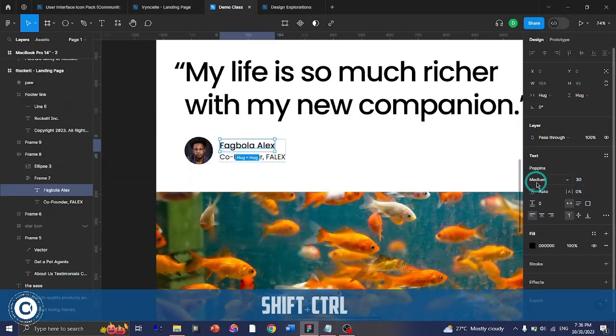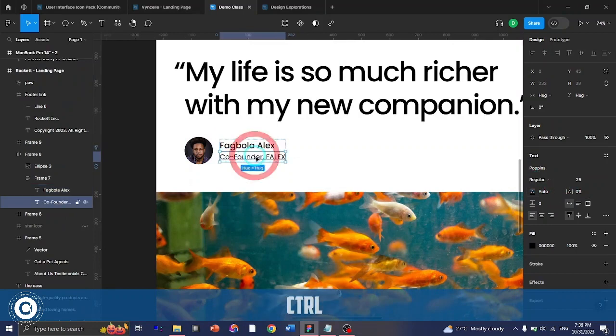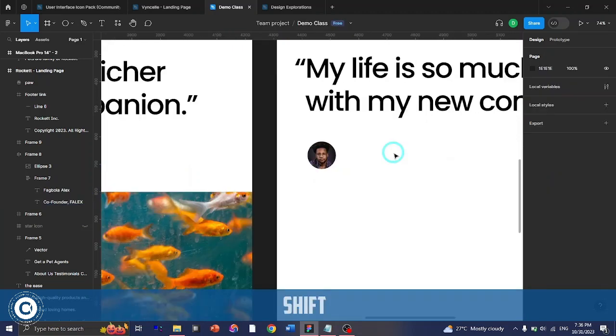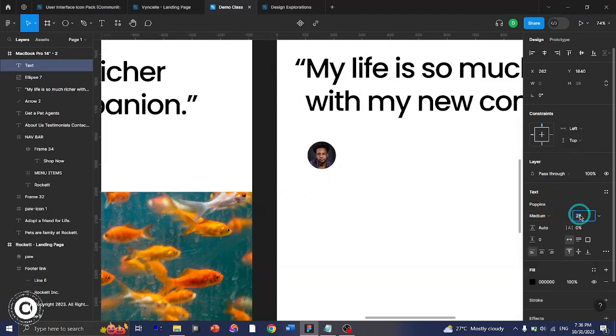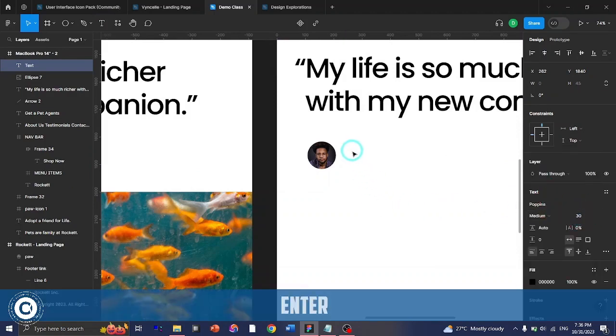All right. So next thing we have is the name. So I used Poppins medium 30 for that, and then Poppins regular 25 for the designation. So let's have that here. So for the name, medium 30. So just type something.